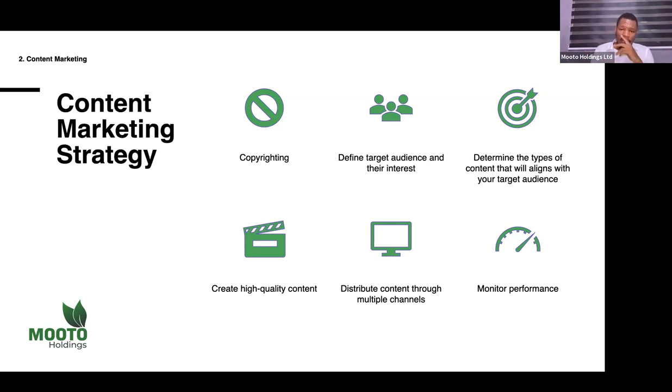Content marketing strategies. Some of the things that we have to put in place as we are creating our content, or some of the information that we think that we have to know as we are doing content marketing. Content marketing, as I mentioned, is basically just structuring content that we use to communicate our products and services as a business, and also just to talk about you as a business. So the content that you create, how attractive it is, how informative it is, how simple to understand it is, the more you get people to engage, right? Now you realize you might put up a very technical and beautiful article about your business, or you might have a lengthy write-up about your business, right?